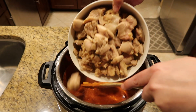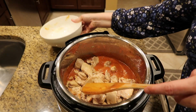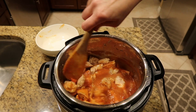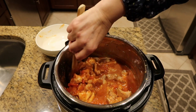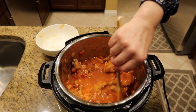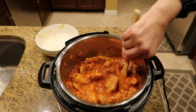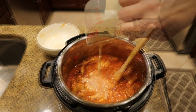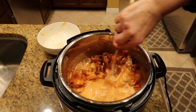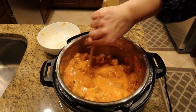Now it's time to put the chicken back into the Instapot and any juices that may be left over in the bowl. And make sure you mix it well. You want to coat the chicken so it has sauce on every piece. As you can see, I've coated the chicken pieces thoroughly with the sauce. Now I'm putting in 3/4 of a cup of the heavy cream. I'm going to be keeping 3/4 of a cup, the remaining balance of the cream, for finishing the dish.